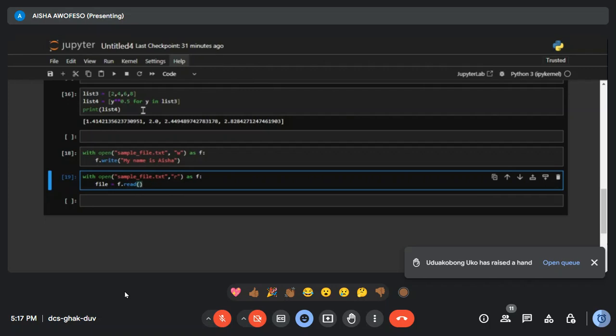So, sorry, give me a minute. I'll check. I want to confirm that the file was properly saved in my Jupyter. So let me show you this.